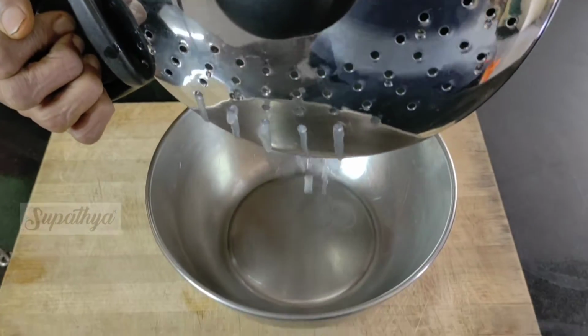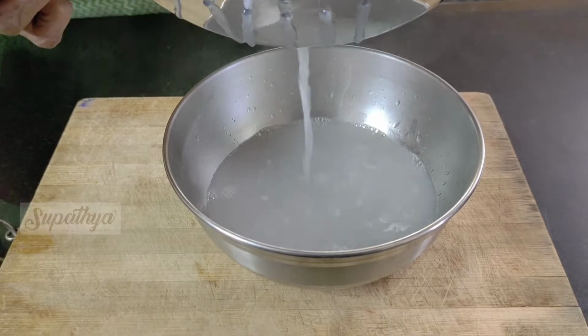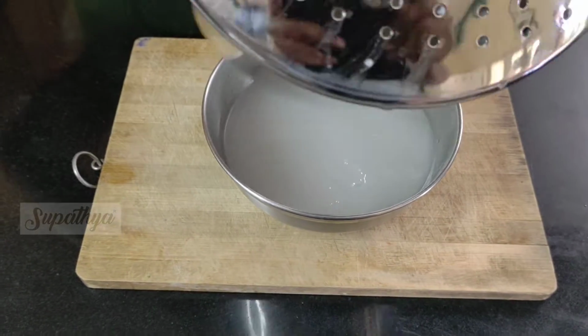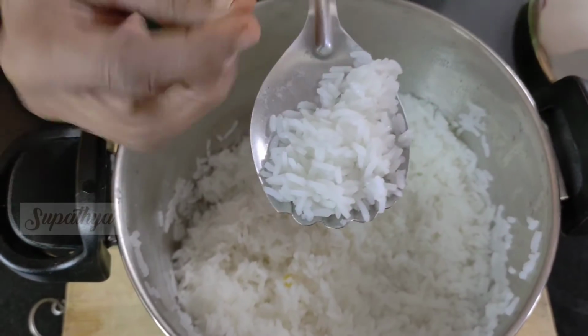Now I'm going to turn this cooker so that the starch from the rice is completely drained off. You can see every bit of the starch is coming out and draining very well. Now once it's all drained, the rice consistency can be checked. It's nice and cooked and ready to be served.